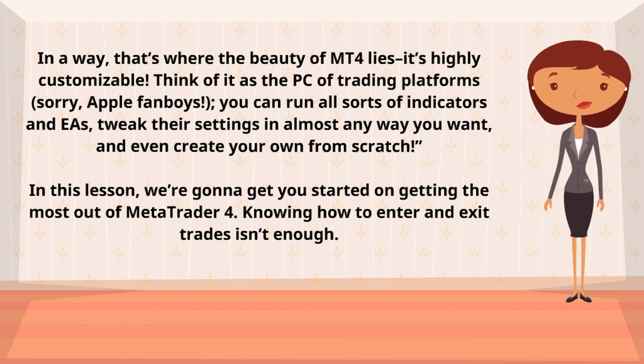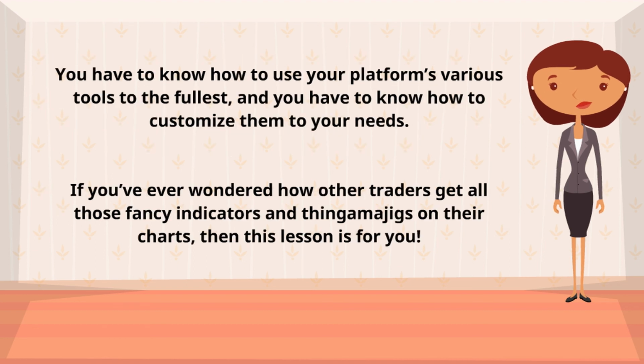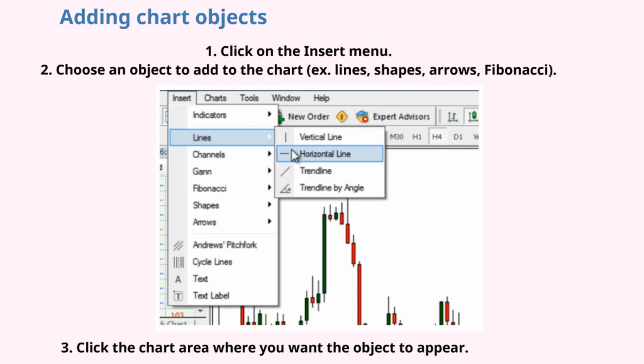In this lesson, we're going to get you started on getting the most out of MetaTrader 4. Knowing how to enter and exit trades isn't enough. You have to know how to use your platform's various tools to the fullest, and you have to know how to customize them to your needs. If you've ever wondered how other traders get all those fancy indicators and thingamajigs on their charts, then this lesson is for you. After watching the video below, you'll learn how to draw lines on your charts, add indicators, modify an indicator's parameters, adding chart objects.